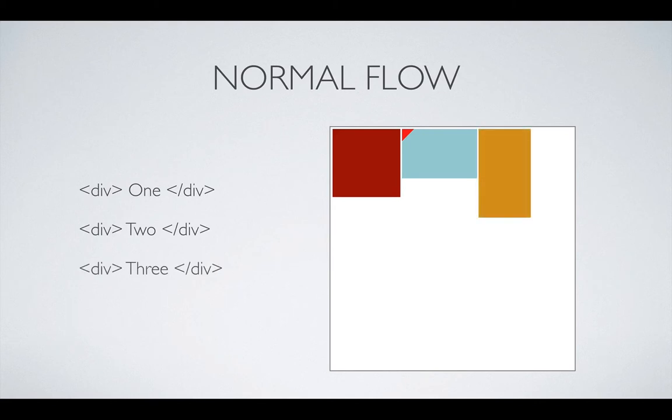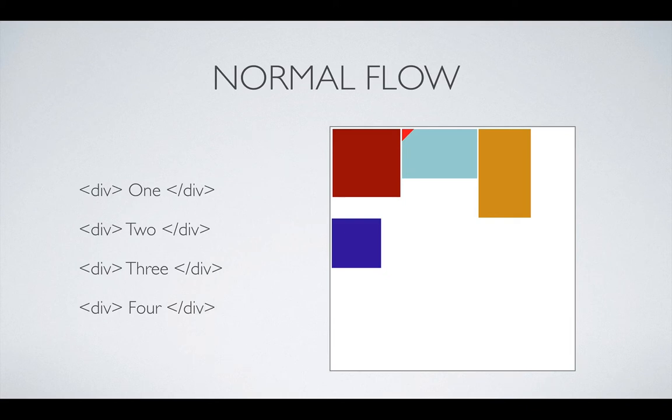Now, when the fourth object appears, there's not enough space. And since it can't be contained in the space on the page, it has to move down. The question is, will it move down below the red object, or will it move down below the gold object? Well, if you remember, what I said before is that any new object will appear either to the right or below the object which came before it, the previous object. Since the previous object is the gold object, it must move below the gold object and then back to the left. So this is what normal flow looks like when it appears on a web page.